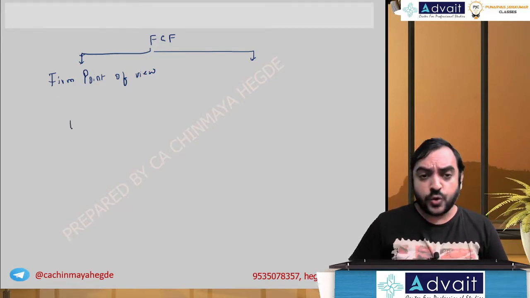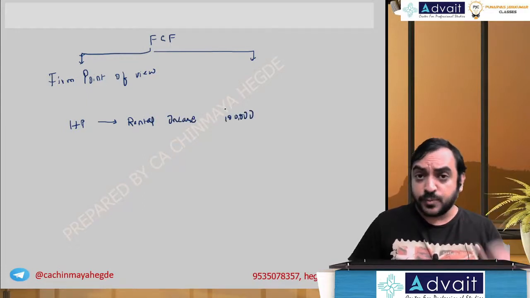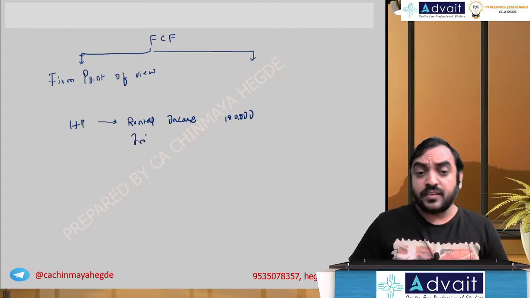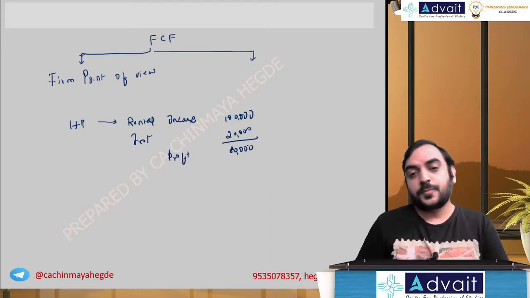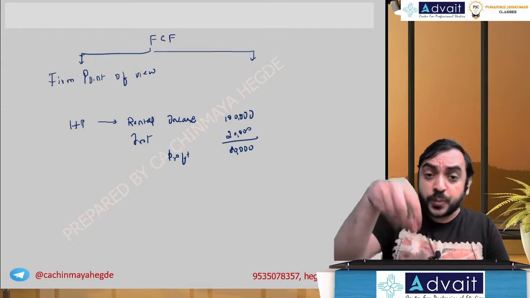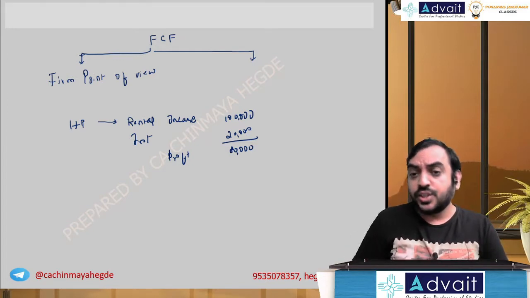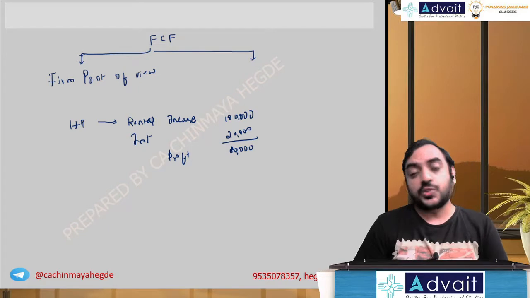Suppose you have a house property. You get rental income of 1 lakh. But you have taken some loan for that house, so you have to pay interest of, let's say, 20,000. So you have a net inflow profit of 80,000. Now, can you please tell me in this example, from the property point of view, what is the income the property is generating? Should I tell 1 lakh or should I tell 80,000?